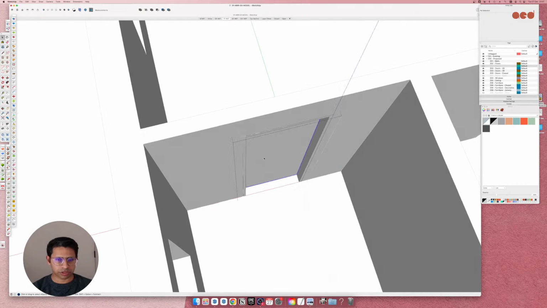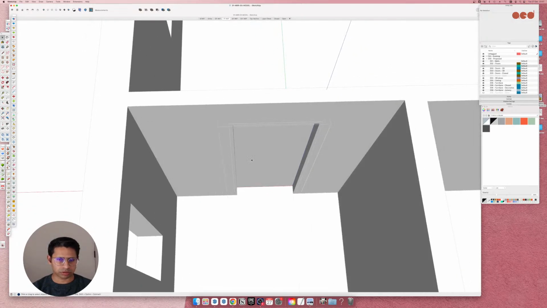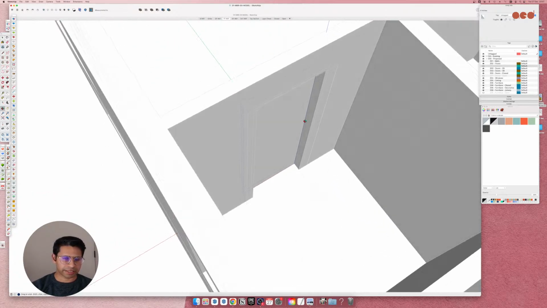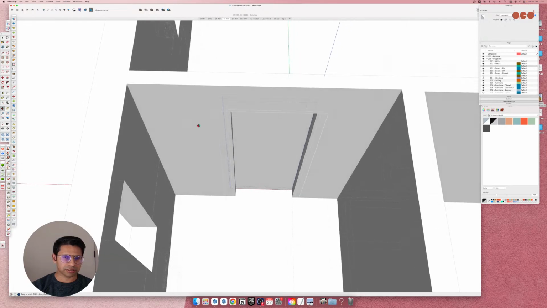So we can do the same thing for the door. Double click on the door and I select it. Again, this comes from confidence of using SketchUp or any software for a long period of time, that I know that when I did that, the edge of the door has been selected there. And just to make sure it is, if I go into that hidden line mode, you will see that that edge is selected there.